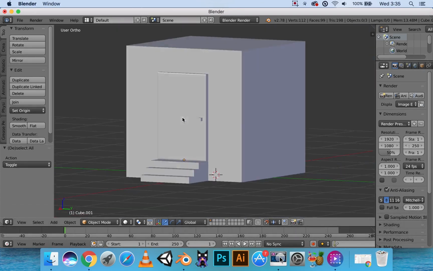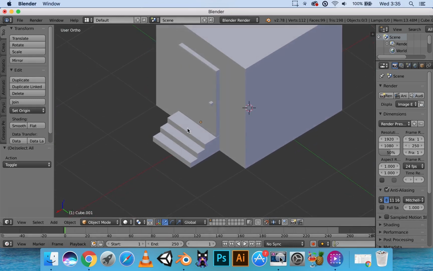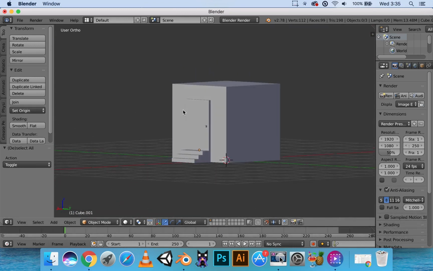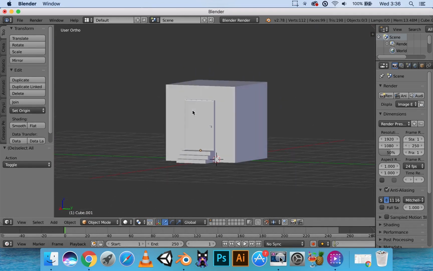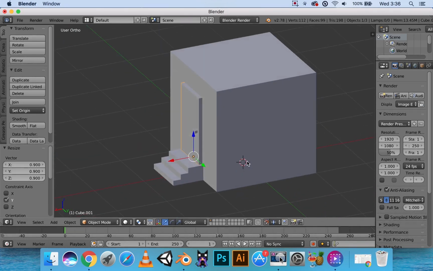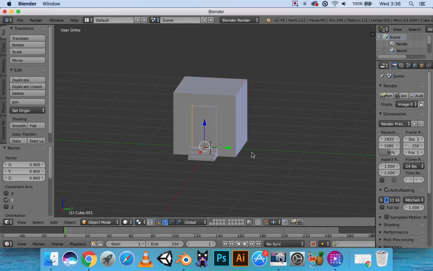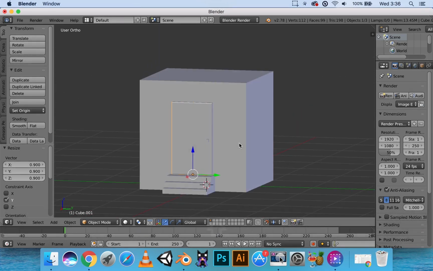And do the same thing to some parts over here, but don't have to worry too much about those details for now. But yeah, there you go. We have a simple front doorway that we can fix up a little more if you don't like its current look. Let me scale this a little bit here. And yeah, there you go. Simple doorway that we can use as one of our modular pieces.